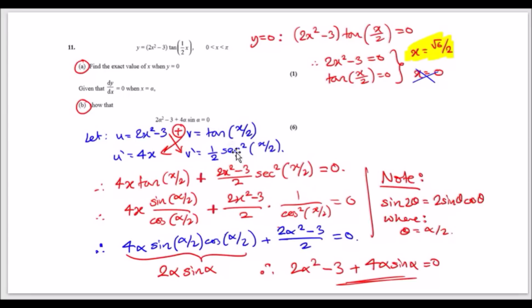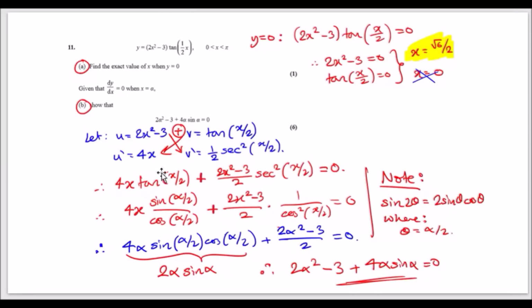Now, for tan, it's a simple case of sec squared. I believe you're given this formula in the mark scheme. I think it's written as tan kx, so differentiate that and k goes outside. Otherwise, if you're not sure how to differentiate this, we need to convert to sine and cos and use the quotient rule to solve it. Anyway, this would give you this result if you did it. And remember, differentiate the inside, so x over 2 becomes half, which goes outside. And again, you rewrite the same term inside as always. Now, let's get back to the main part.